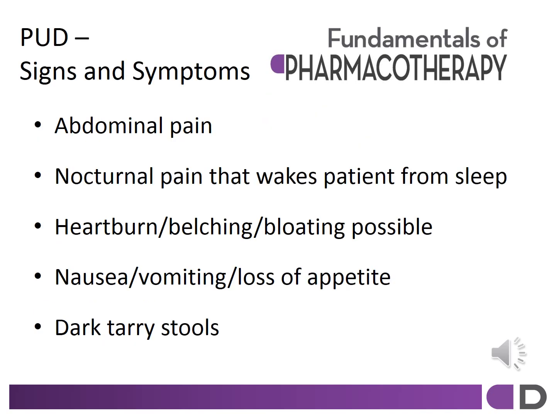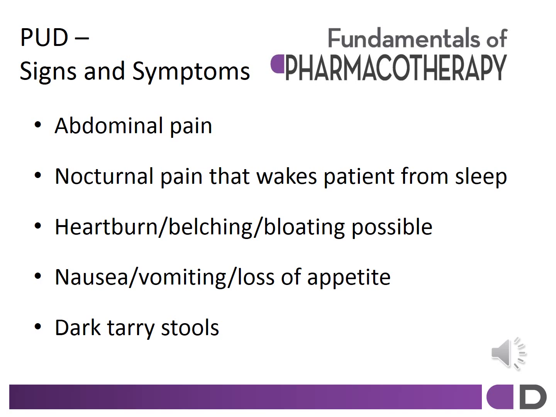We will briefly review some of the signs and symptoms of PUD. Remember, in ulcers, there is a tear in the lining that goes deep into the mucosa, and this is associated with bleeding. The blood and the vasculature are touching the acidic contents of the stomach and the GI tract, which can be very painful. This pain can cause sharp abdominal pain.